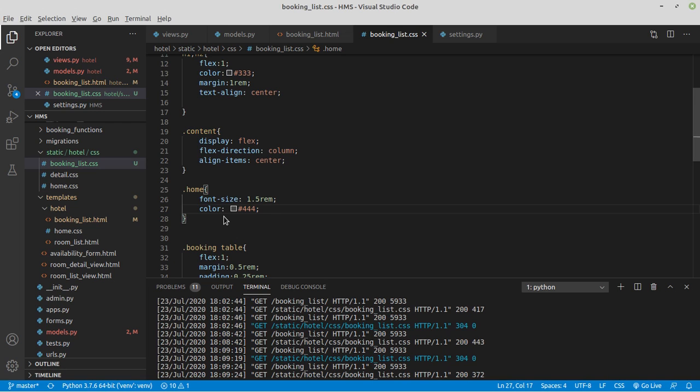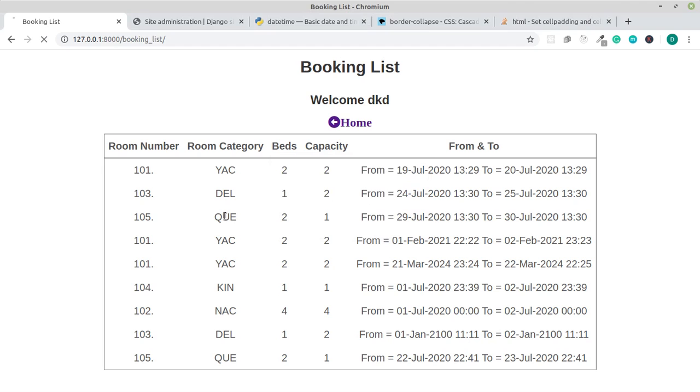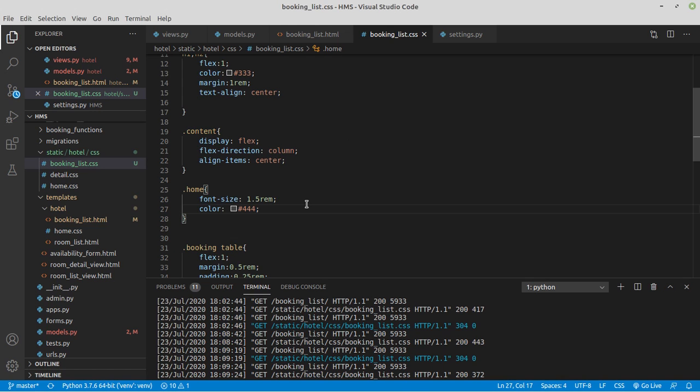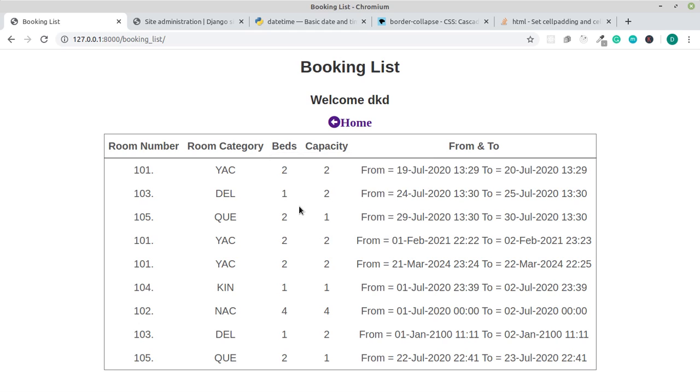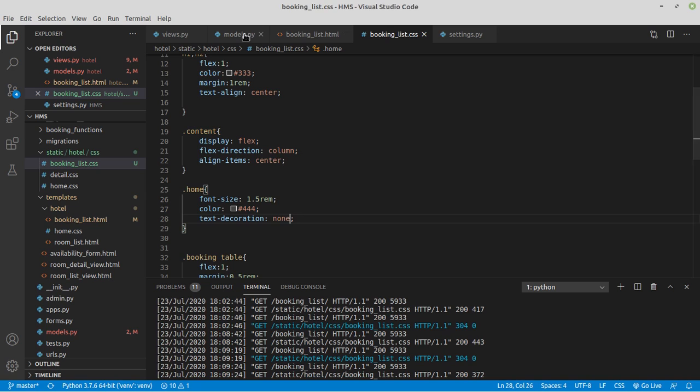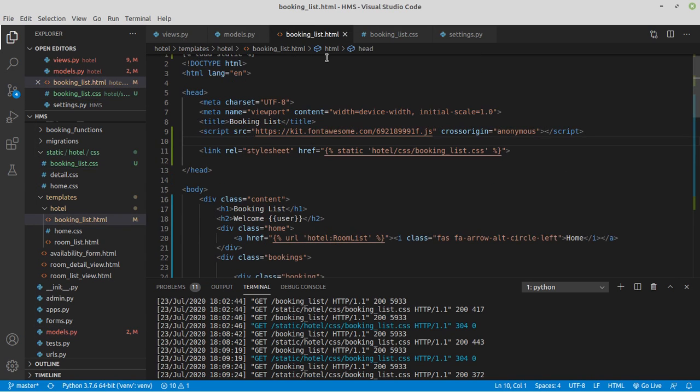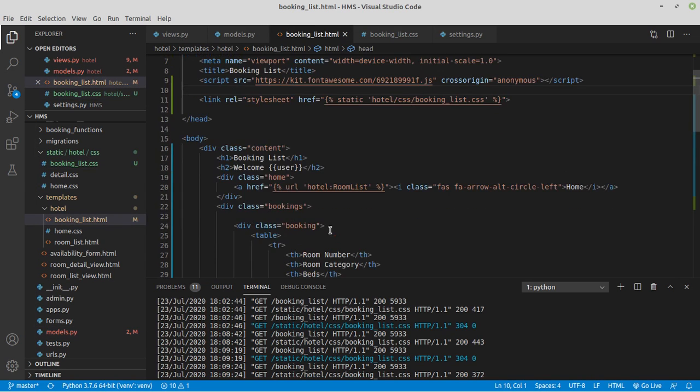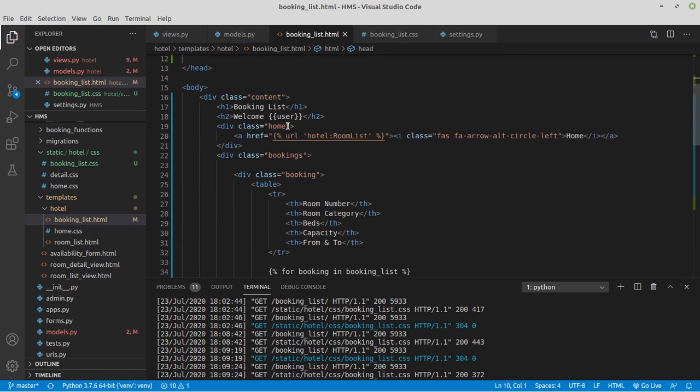Color has not had any effect on it. It still looks in that color. Wait a second, let's remove any text decoration. Because it's an A tag, right? Let's go over to our BookingList.html, see the home, okay, this one.